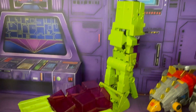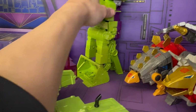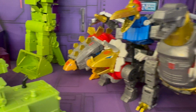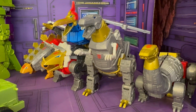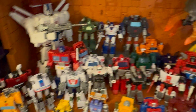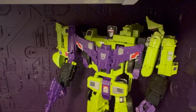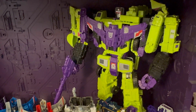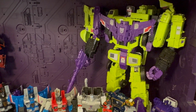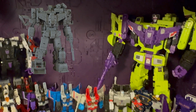And like I said, my Fans Toys I'm going to have as my Devastator. And just because these keep popping up, the Studio Series Dinobots are here just because I don't have the room down here for the mainline retail. And since I'm showing you that, I might as well just show you. Here is the Devastator, the Power of the Primes. And yes, I am collecting, what is it, the new version of the Devastator coming out.